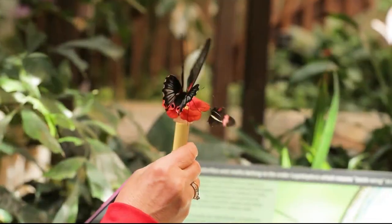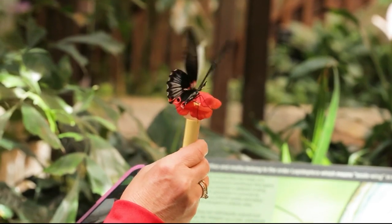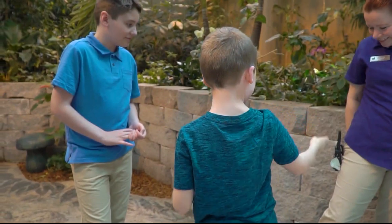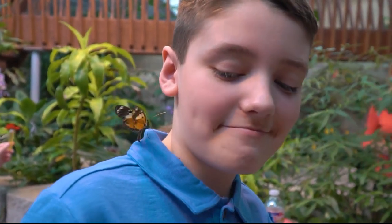It's amazing — this is just so much fun. It doesn't make any difference how old you are; you're just in wonder watching these beautiful little creatures fly around and come right up close to you. And they look similar, but not one is the same. They're all individual. It's just amazing.